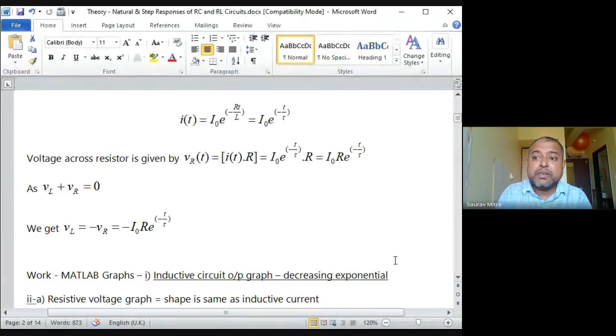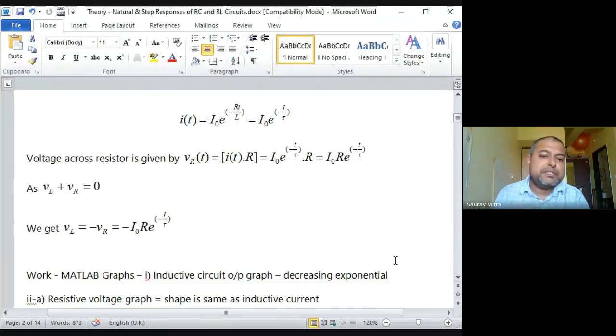We will be changing the value of L by R. That is the time constant, we will keep on making it smaller and bigger. If you are making the time constant smaller, we will find that the fall is very fast. And if L by R value is big, the time constant is big. So time constant big means the circuit output does not change fast.